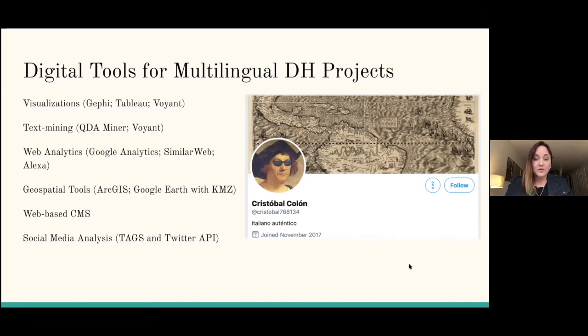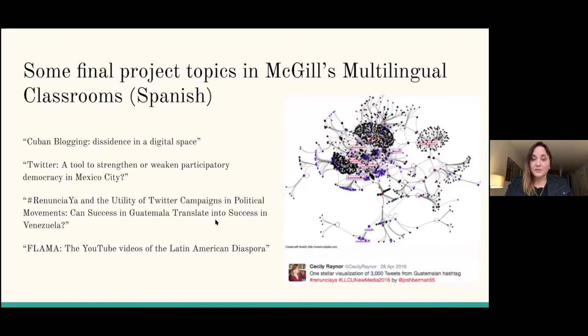Okay, so Quinn, could you turn to the next slide for me? These are just some final projects we've had. In this case, I'll show you some from Spanish. But again, we have one colleague working in German studies, English, and two of us are in Spanish. And I'm co-advising a Russian studies PhD student. I'm also co-advising a German studies PhD student. So often this multilingual work happens even in languages that we ourselves as faculty don't necessarily speak or understand. In my case, Russian is a new language for me, but I'm stepping in to talk more about the methodological approach to that particular project. And these are things that I'm sure Quinn is also doing at Stanford.